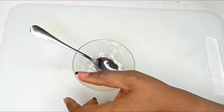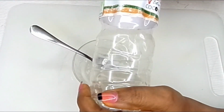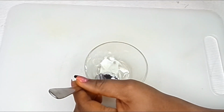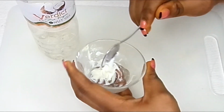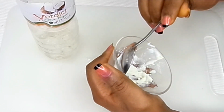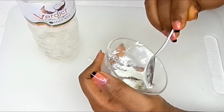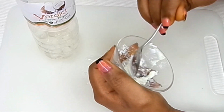After that is done, we're going to need coconut oil, just a little drop of this coconut oil. The reason we use coconut oil is that it helps protect the gums from the baking soda, while the baking soda helps us whiten the teeth. Okay, mix really well.